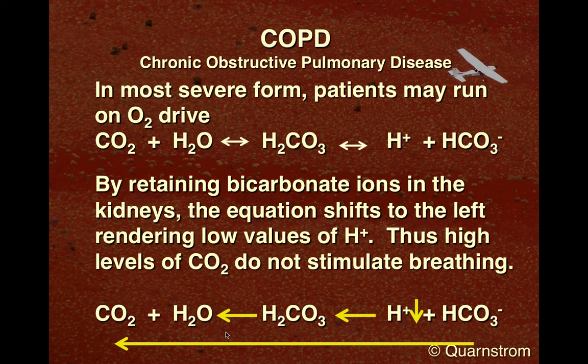If this gets severe enough, the secondary stimulus to breathing is low oxygen levels, and they may be on an oxygen drive, and that may be what is stimulating them to breathe. Well, about the time you give them a mixture of 30% nitrous oxide, 70% oxygen, they're going to have so much oxygen you can very well knock out their oxygen drive.